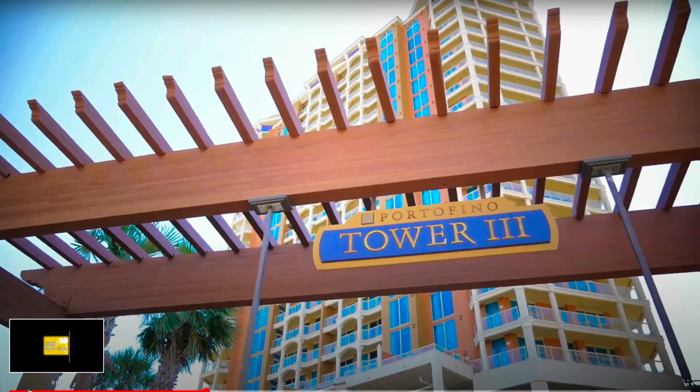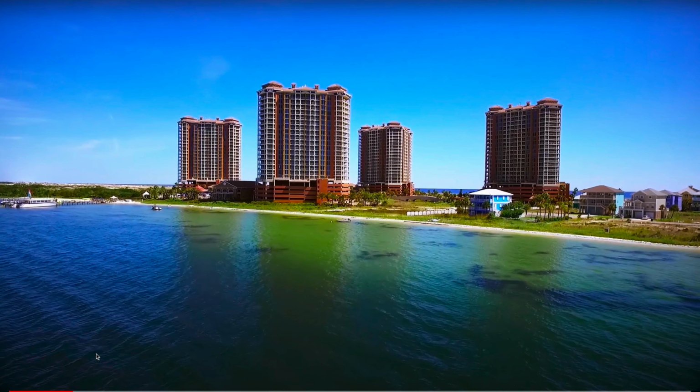Now, let's just go back to here. I like the establishing shot that you get to see the water, everything's wide. It would have been, I want to say, better to go a little higher, but that's just my point of view. We could have got a little higher and panned down ever so slightly here. Probably not getting the top of the roofs, but I would have liked to see more around here. Maybe there was something behind there that was not pleasing to the eye. So overall, good shot right here.